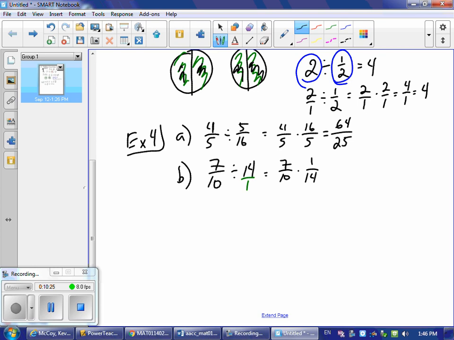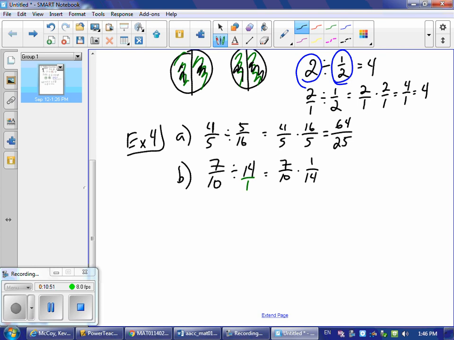Okay, here's where I'm going to show you guys a little something different. This is a process which is called cross-cancellation, and if you can see this, and if you're good at your reducing, then you can use this. If not, go ahead and go to the process of prime factorization. You're still going to end up with the same thing. Cross-cancellation says that when we're multiplying fractions together, it doesn't matter where the numerator and denominator are, you can still cancel some stuff out or reduce.